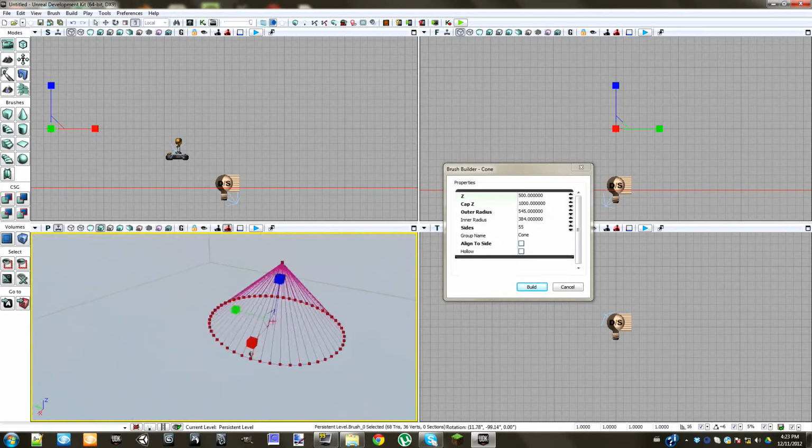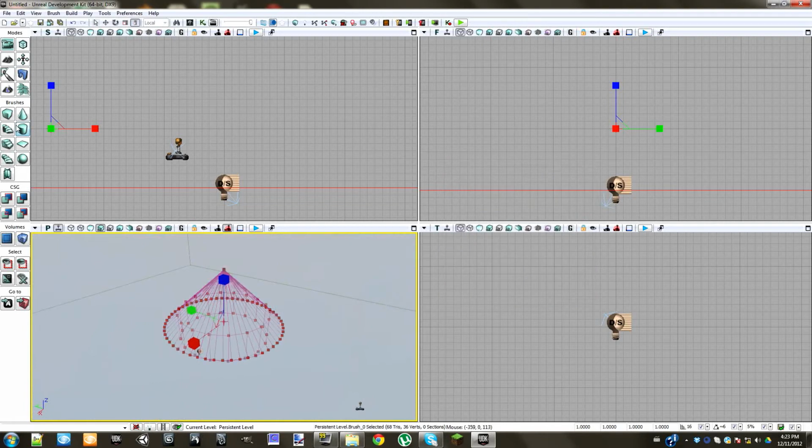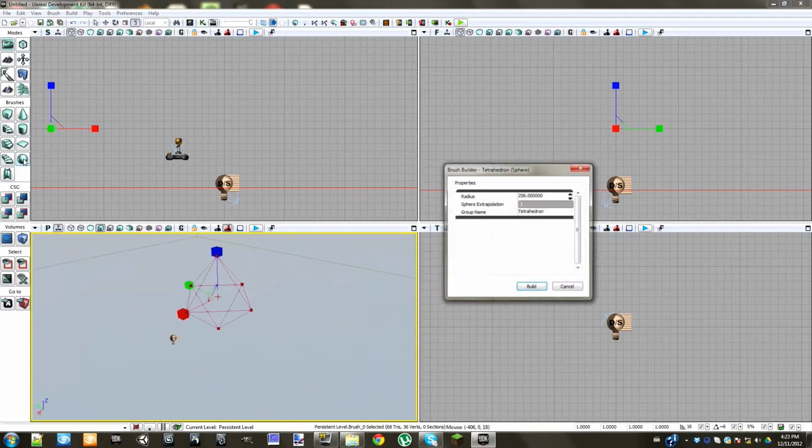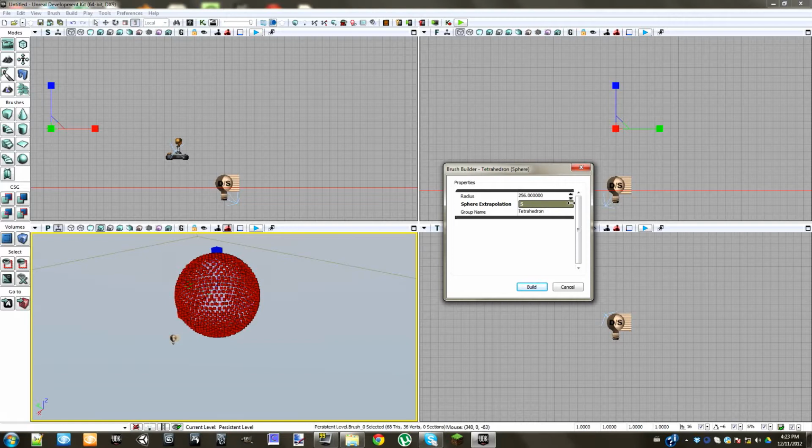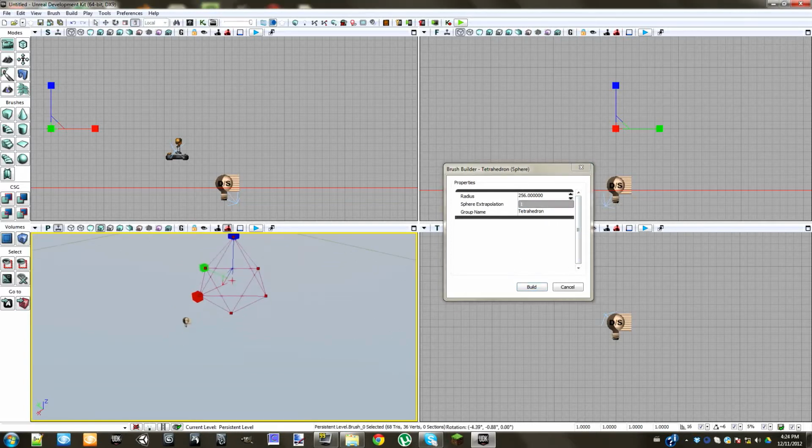Now I'm going to create a sphere. See, as this is more of a diamond, right click that. It doesn't have sides, it just has this. So you just drag that up. Only goes up to 5, I think. Can you go up to like 10? No, 5's the highest. I've never experimented with that, I don't really use spheres. I would prefer to use models. So I'm going to bring it up to about 3.